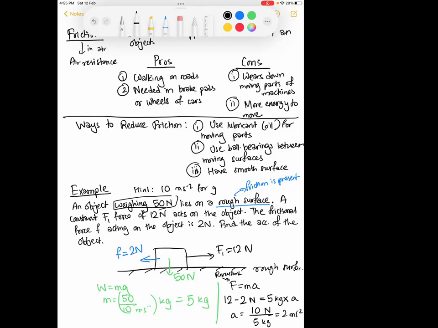All right, now you actually have to mention the direction of this acceleration. It's towards this side. Am I allowed to show the arrow, or do I have to write it towards the right? Yeah, you can also write that towards the right. Or maybe you can also mention that it is the same direction as F1. Everything is fine.